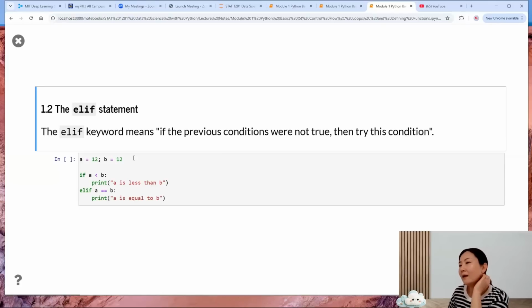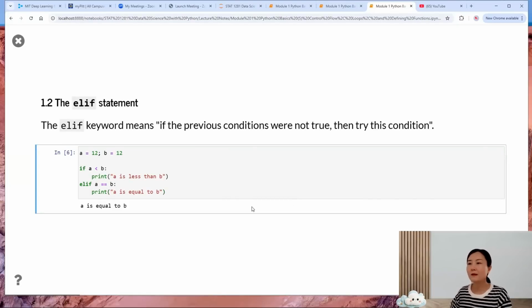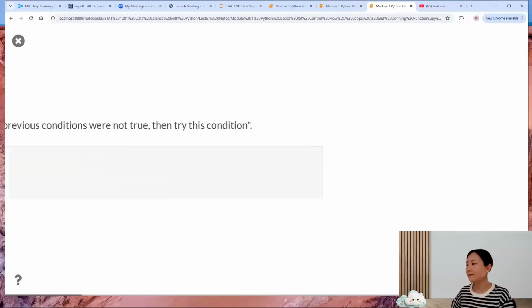For example, A is 12, B is 12. If A is less than B, print A is less than B. Else if A is equal to B, print A is equal to B. Consider this condition only if the previous condition is false. That's how else if works. Because A is equal to B, that's okay.